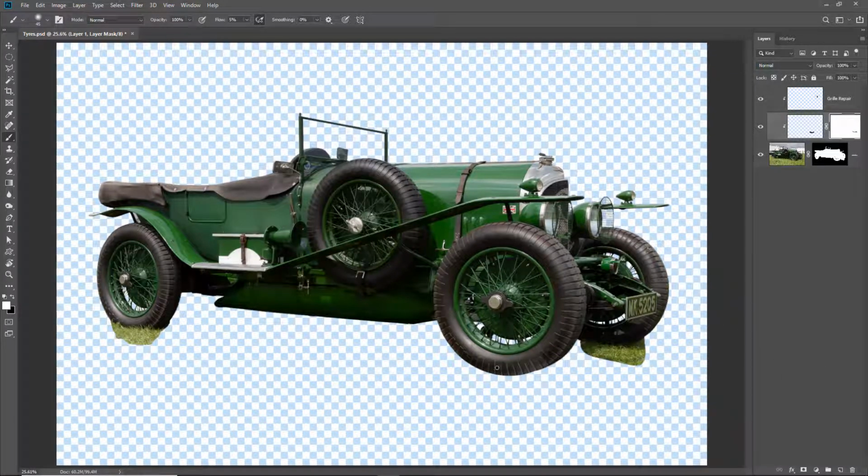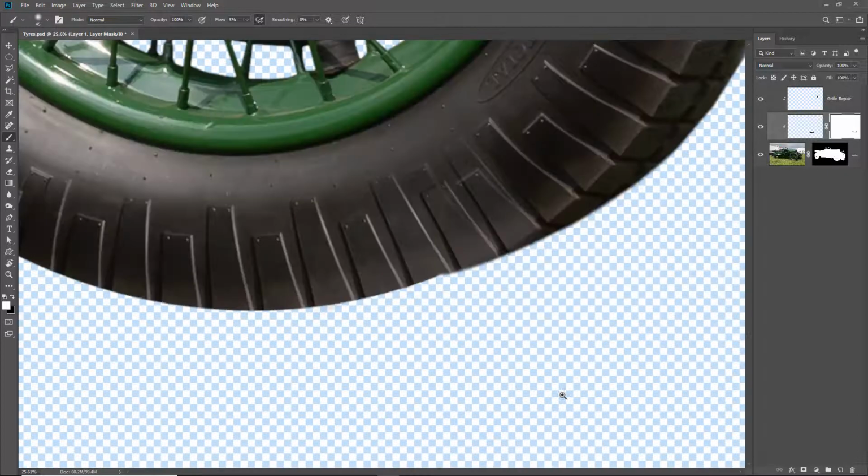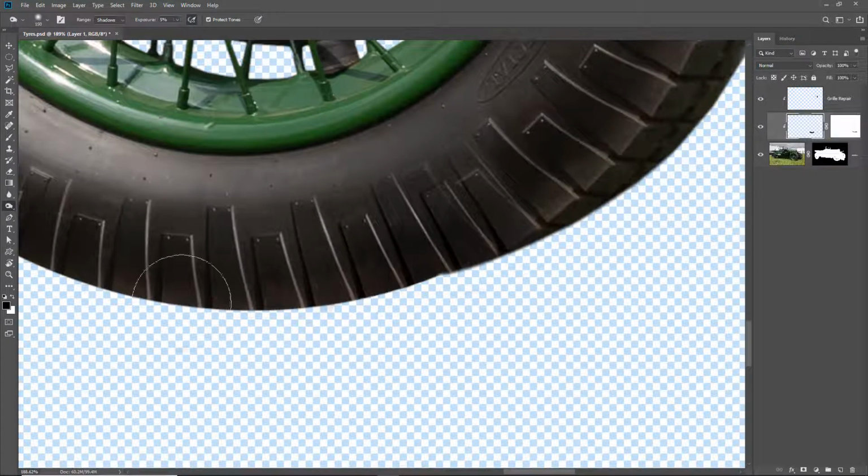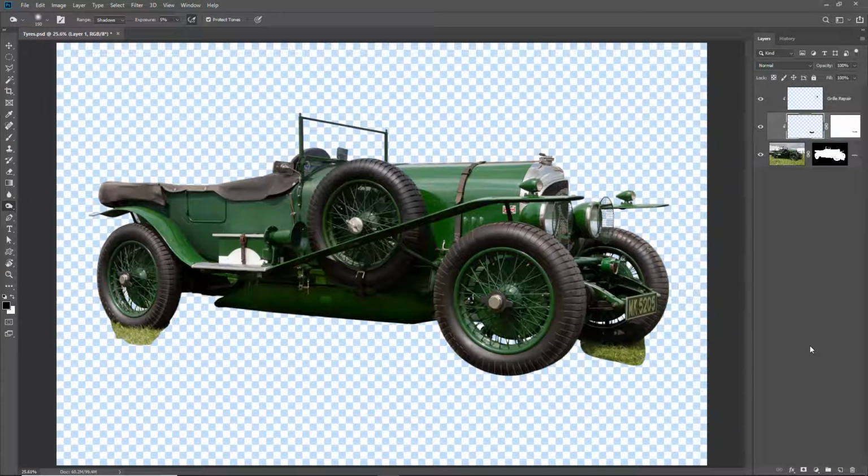I need to just darken that little bit of rubber a little bit. If you wanted to do that right now, why not burn it? Go back to the patch you've just made of that piece of rubber. Go to your burn tool, select shadows, keep the exposure quite low, and just blend that in a little bit. You'll probably find you're going to need to do this if you're putting a subject like this into a new background anyway. There we have the wheel fixed.